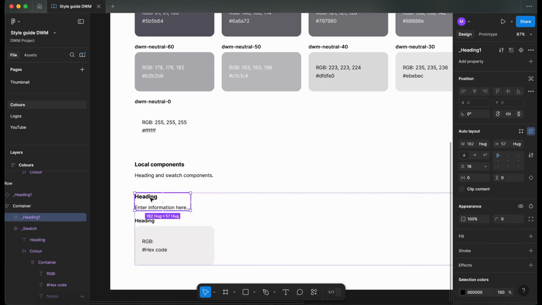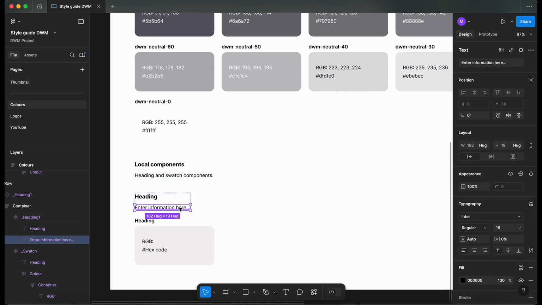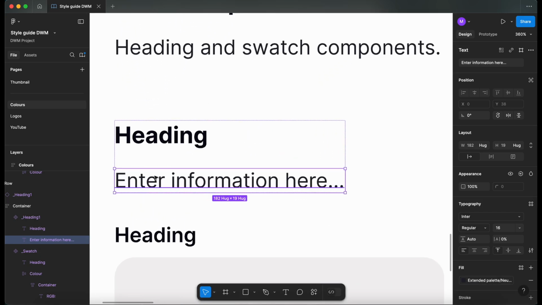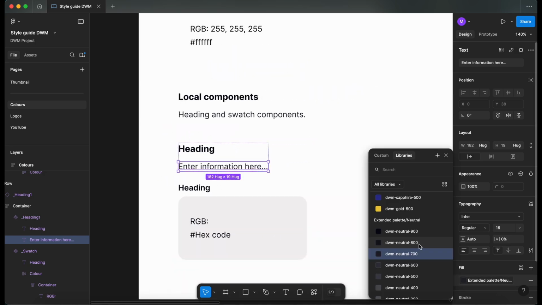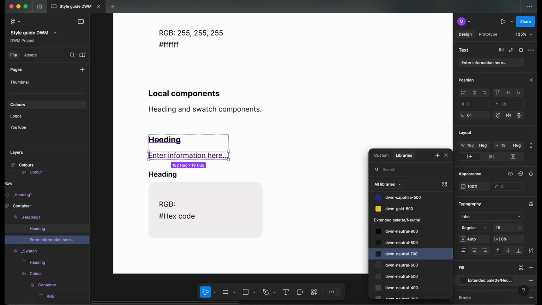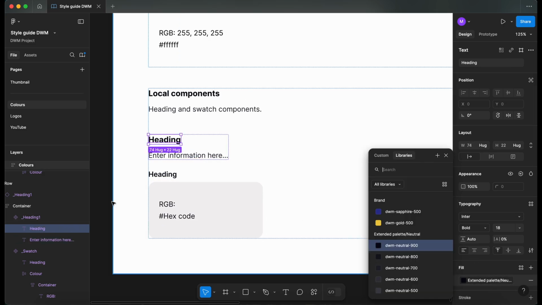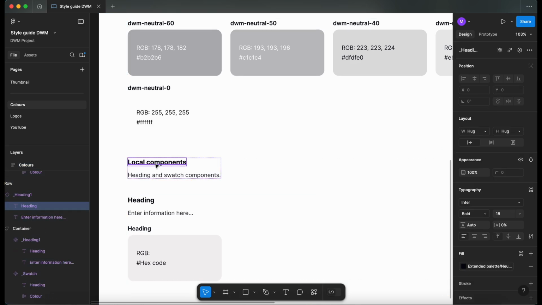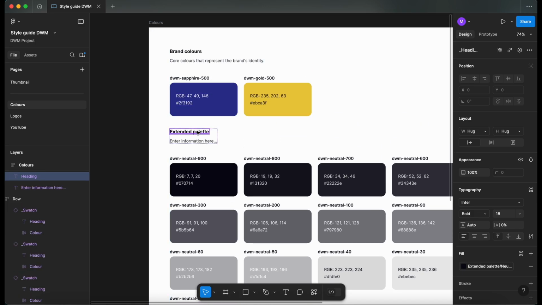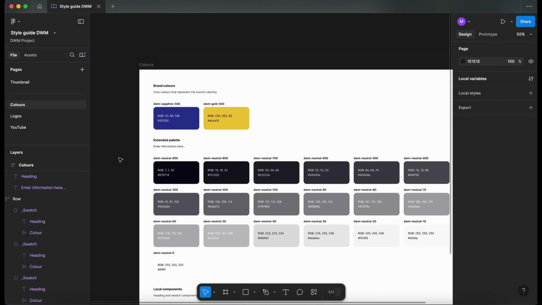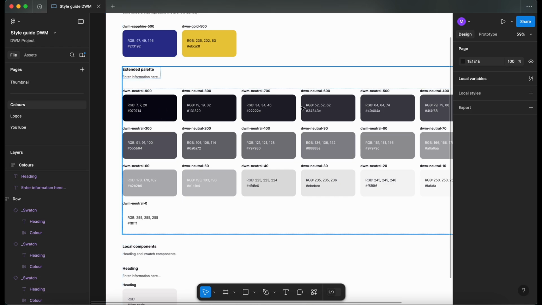Okay, now we've got our heading component. Let's do 900 there. And actually for some contrast, let's use a slightly different color between our headings and our text. So let's use 700 for now. That might change. For now I'll use 700, and for the heading I'll use 900. And hopefully that's now updated. Yep, so that's updated on the instance. Let's just double check here. Yeah, that's also updated here on this instance. So what I want to do is go through these swatches that we've created and assign them the relevant color variable. So I'll do that quickly now, and I will see you in a bit.